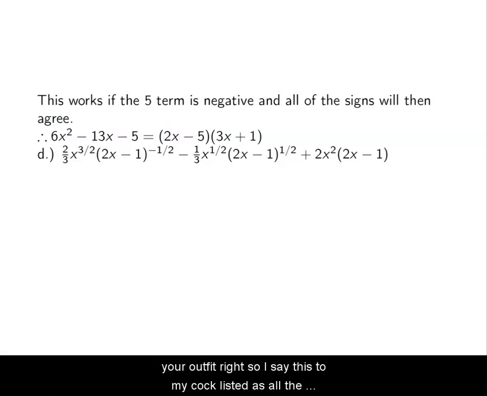So I say this to my calculus students all the time. The stronger your algebra is, the easier calculus will be. Calculus introduces a lot of new ideas and methods and ways of thinking about things, but there is a ton of algebra. If you have very strong algebra, calculus is a breeze. The concepts of calculus are not that hard to grasp, but the algebra that goes with it can be very tedious, very long, very difficult, right? So again, strong algebra leads to a much easier time through calculus.